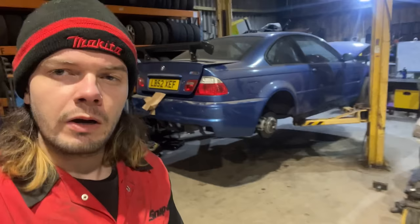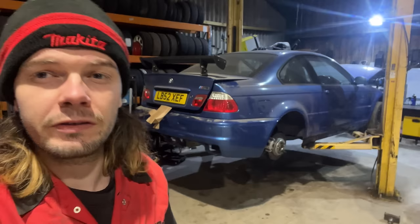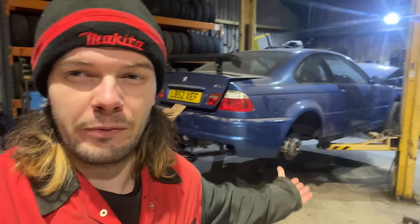All right, well, that's another episode done. Got a lot done in this one, a lot of nice things. Back on the car, it's got brakes again, it's got pretty much a rear axle again. All that's left really is a differential and the drive shafts. Gonna do a little refurb on them.